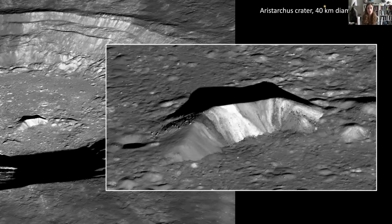Yeah. That's the fantastic thing, we have never visited a site like this, but these craters have done this amazing job of just exposing these bizarre things from way deep down in the crust. And now they're just sitting there on the surface. You can see all these little boulders that have rolled down this central peak. All you have to do is go right up to the bottom there, pick those up, bring them back, and we can answer these questions. Thanks. Two more questions. Other questions before I keep going?